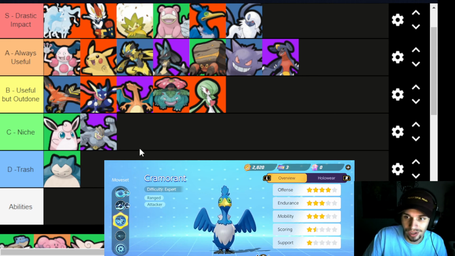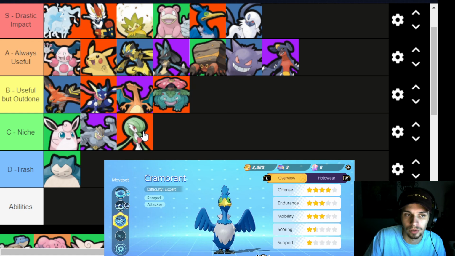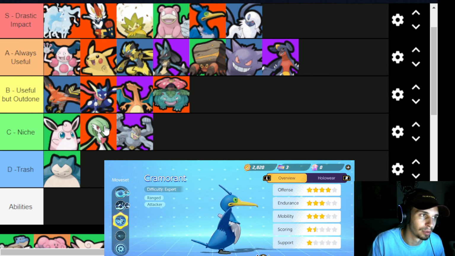Yeah, honestly, there's a lot of really impressive abilities. Even in B tier, all these abilities are good. I'd say maybe not Gardevoir. Maybe I could put Gardevoir down. I'll move Gardevoir down, just because it depends on what Pokemon you're fighting. If you're fighting a Pokemon that doesn't do damage over time or slow you, then it just doesn't do anything. So I'll put it here in Niche.